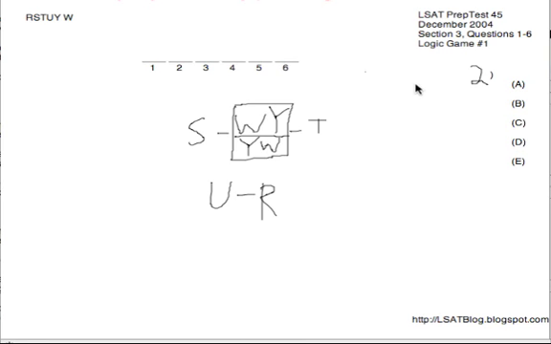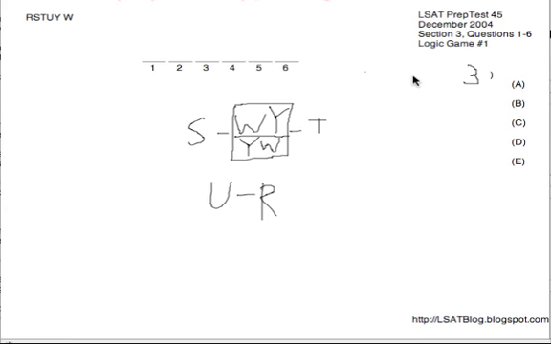Next, number 2: how many people could meet with P on 1? We know that none of W, Y, and T could do it, so I'm going to cross off all of those. Of course, W is not even a person, but I don't want to accidentally count W in my listing here. I'm going to cross off those people or things because they could never go on 1, given that S is before them. Then we also know that R cannot go on 1 because U is before it. So R is gone, leaving us with S and U as the 2 people who could go on 1. So 2, choice B, is our answer for question number 2.